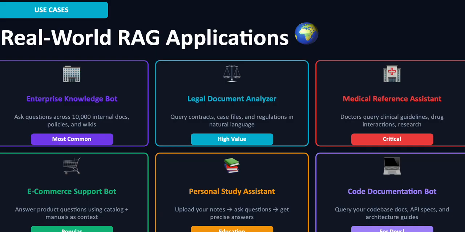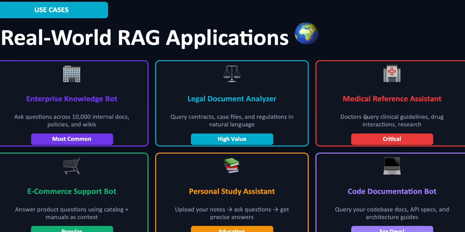Legal document analyzer. Law firms upload case files and contracts. Lawyer asks, what are the penalty clauses in this contract? And gets the exact answer with the source highlighted. Medical reference assistant.